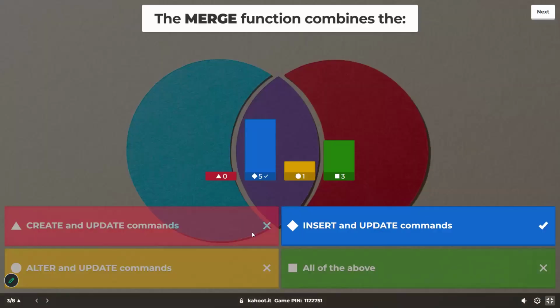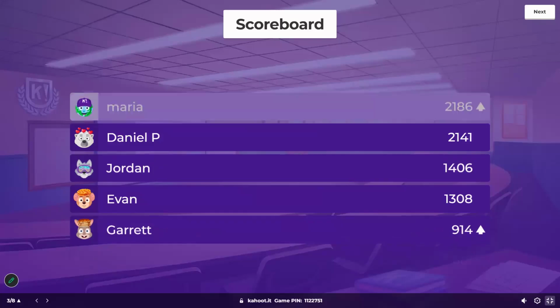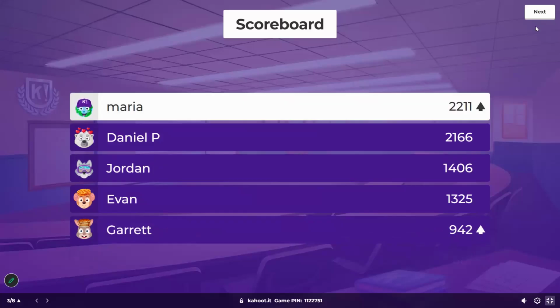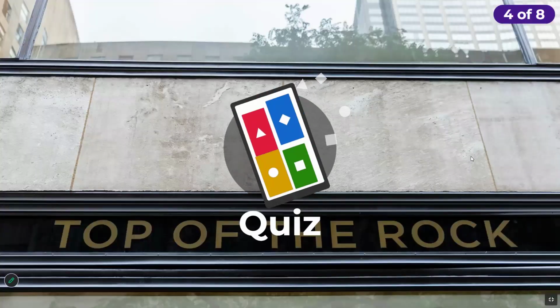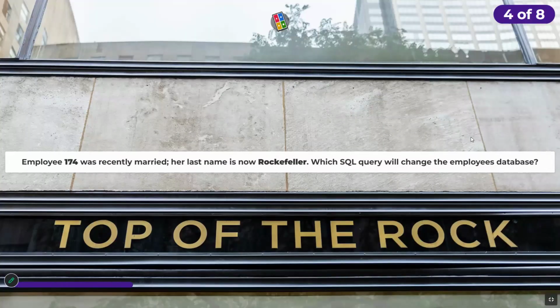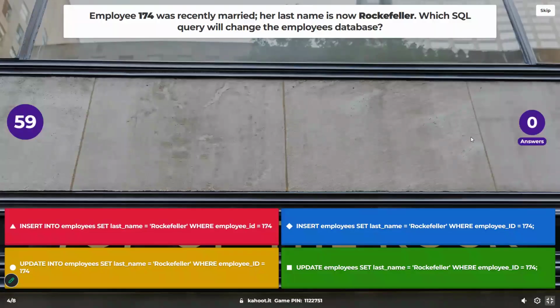Yes, that's the insert and the update, not create, update, or alter. All right. Here we go. Employee 174 was recently married. Her last name is now Rockefeller. Which SQL query will change the employee's last name in the database? Look at the queries. Which one will we use to change employee 174's last name to Rockefeller?